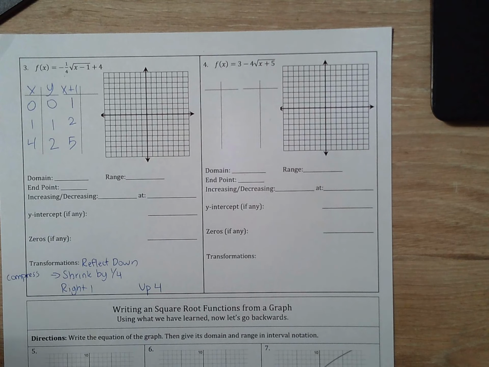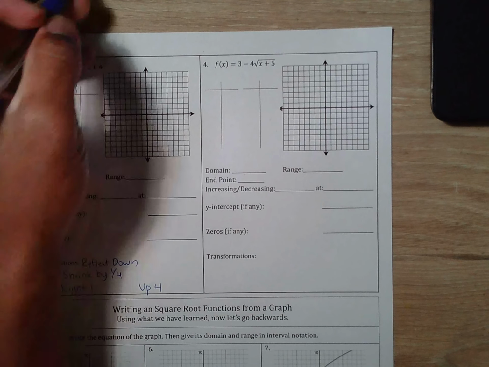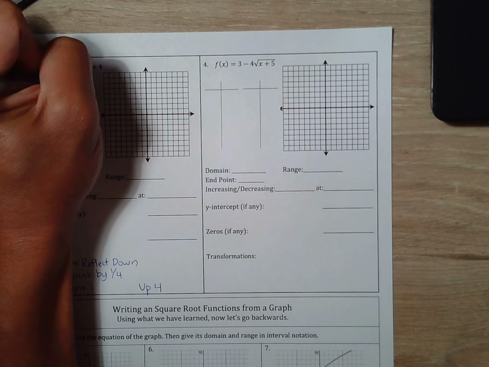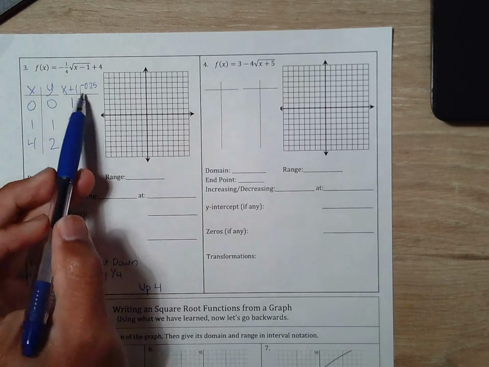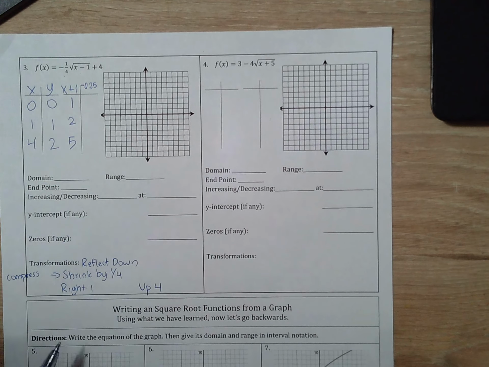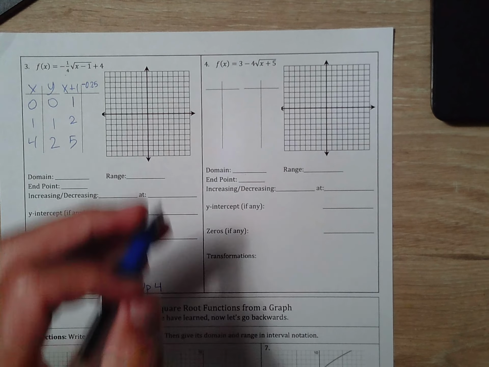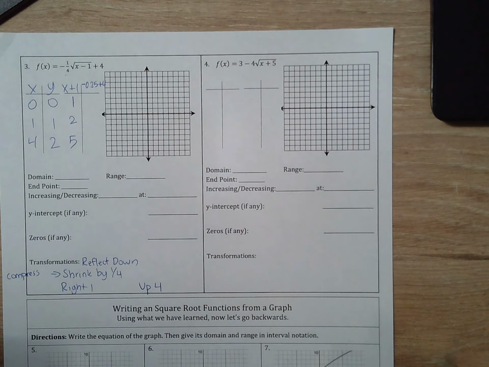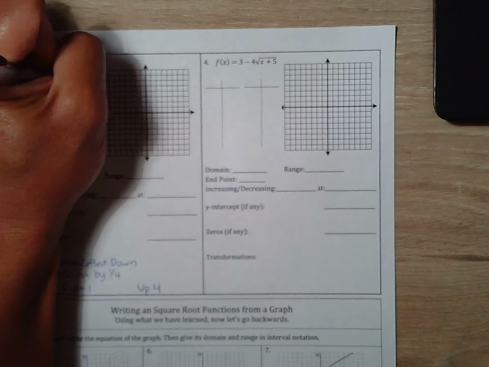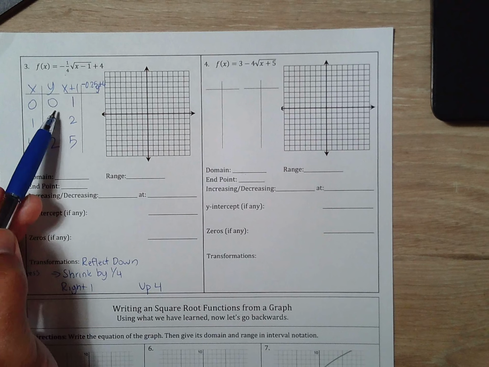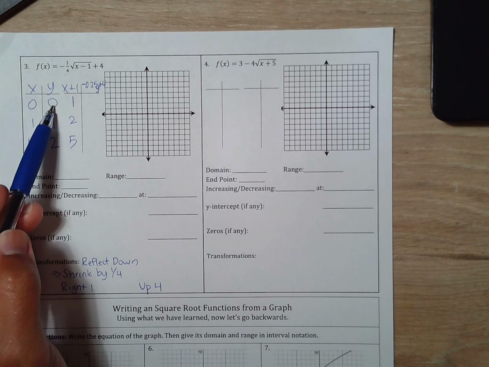All right, for y, we have negative 1/4. So we're going to multiply our y by negative 1/4. Just so you guys can do it in your calculators, let's just put that as 0.25. 1/4, that's the same thing as a quarter, right? A quarter, 25 cents. And then plus 4. All right, so let's try to do this math here. Sorry, I meant to write negative 0.25y. We want to multiply all of these y values by negative 0.25 and then add 4.